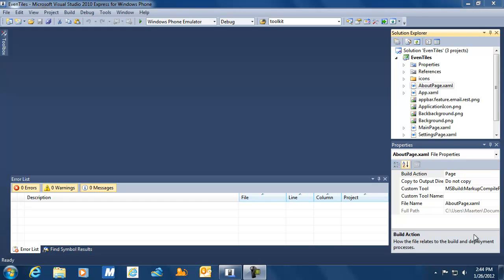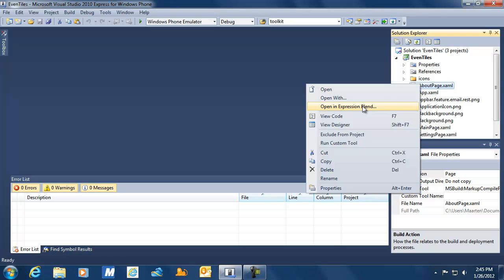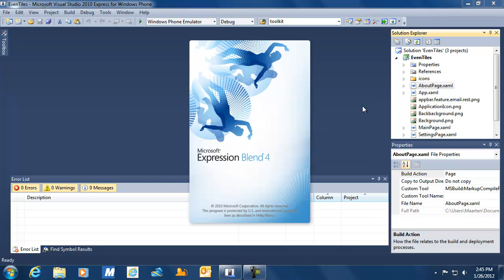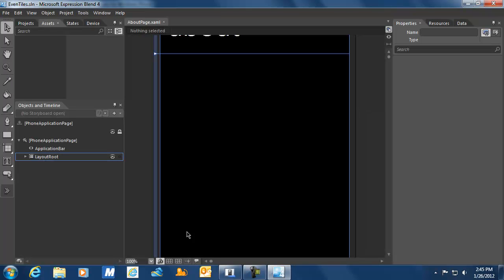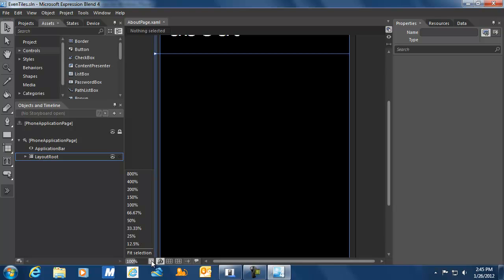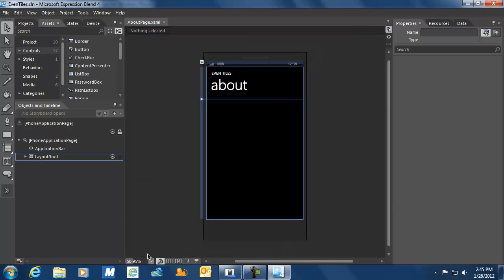Hello once again. So today we're going to talk about how to create the About page, and we're going to use Expression Blend for that. So from within Visual Studio I'm now going to open that About page inside Expression Blend. So we're just going to wait until the page is visible. And here is the page, so let me make sure to get it entirely inside my Expression Blend design surface. And we're going to just create a typical About page here.